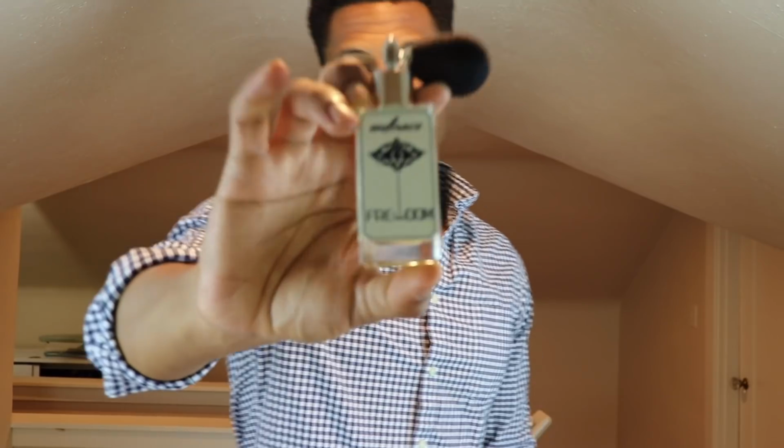All right, up next, this is a fragrance that I have talked about at least a few times on the channel so far, and I felt very gracious to receive this fragrance as a gift from the house after I did a review on their discovery set, which they didn't ask me to do, but I did it anyway. And then the perfumer and the brand owner, Fatima, was nice enough to send me this as a gift. This was my favorite one from the line.